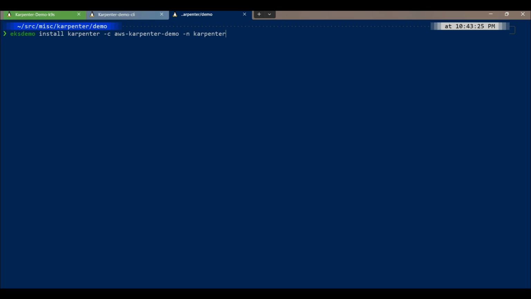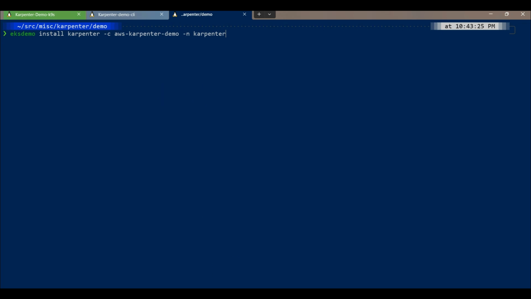And when it installs Karpenter, it also creates a sample EC2 node class and node pool so that you can just deploy some simple application and test Karpenter. Okay, so this is on deploying Karpenter and creating the EKS cluster. Pretty simple and straightforward.